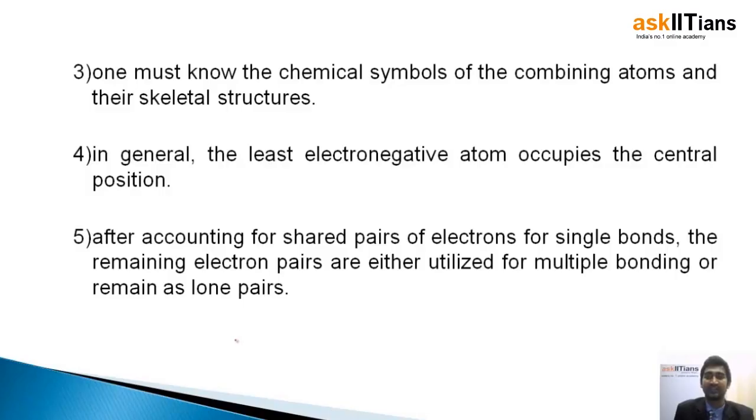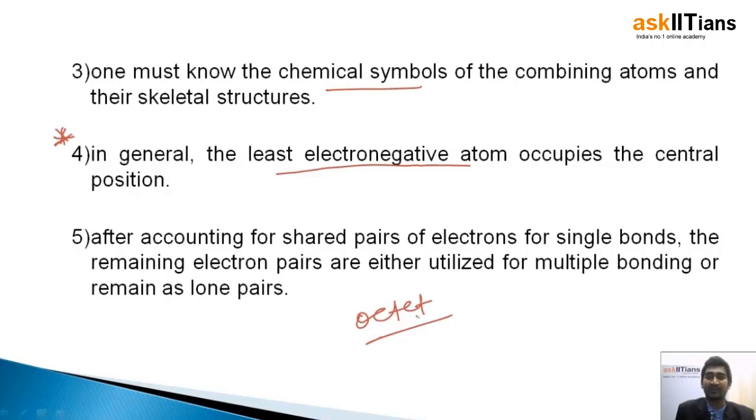Then, of course, you must know the chemical symbols of all the atoms in the molecular formula. And it has been observed that, in general, the least electronegative atom occupies the central position. Then you have to arrange the electrons so as to complete everyone's octet. This is how there will be bond formation.